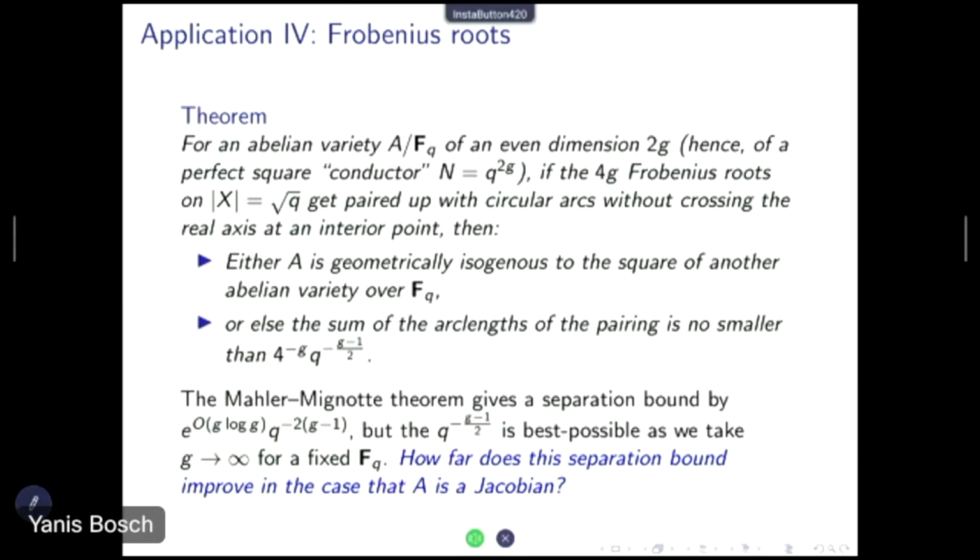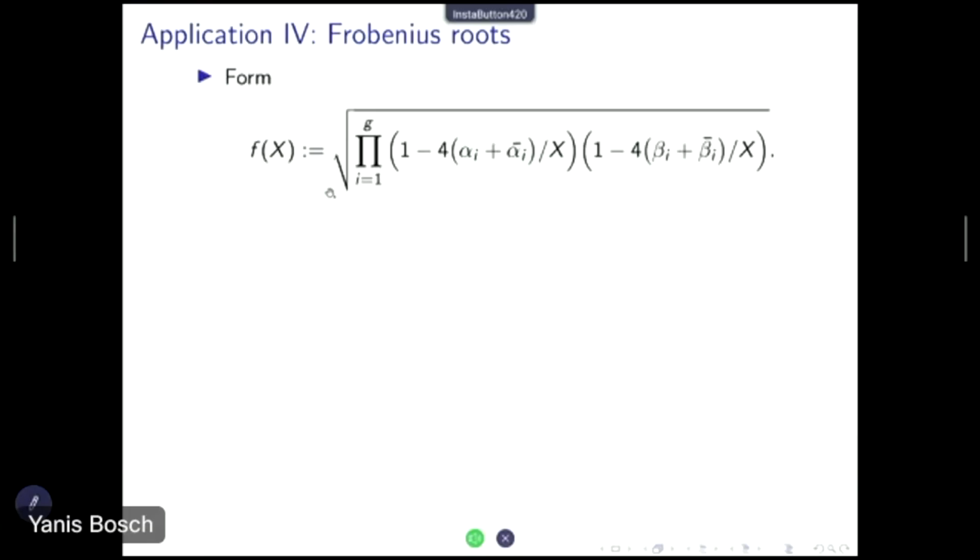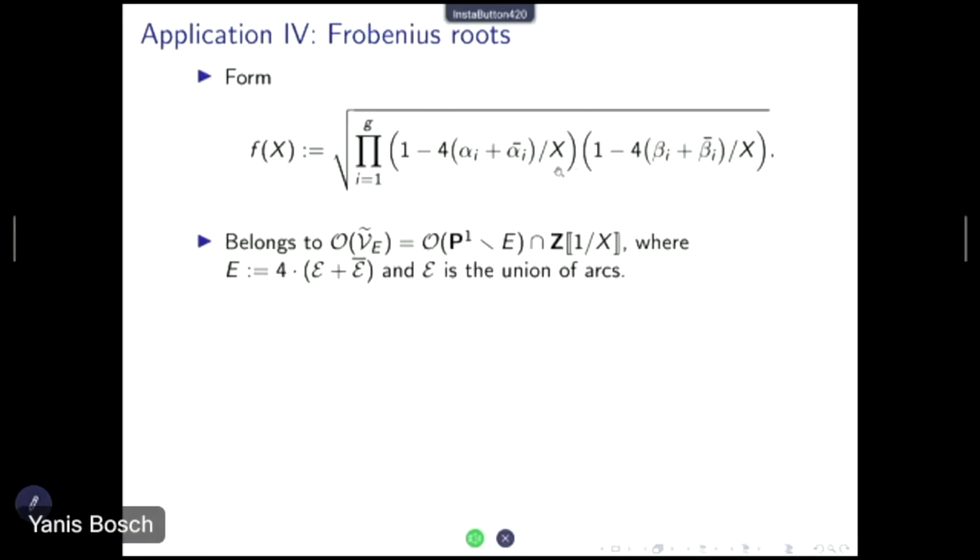But since we have roughly exponentially many curves up to isogeny of a given genus, and rather than quadratically many for abelian varieties, one accounting heuristic would suggest that it's hard to get a separation bound that's little o of 1. So the proof is the same square root construction. I didn't have to worry here about the two-adic congruence. Let's just make the two-adic conversion by using a factor of 4 by hand. So this square root function has integer coefficients. And because the alphas and betas generate a CM field, one sees that it's also Galois. I mean, these traces to R are also a Galois stable set. And so this has rational integer coefficients.